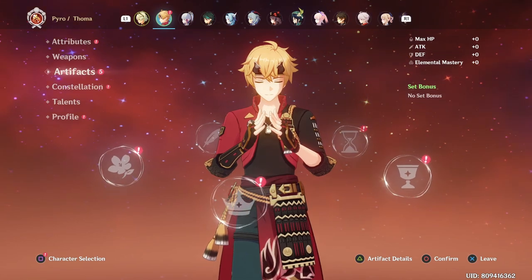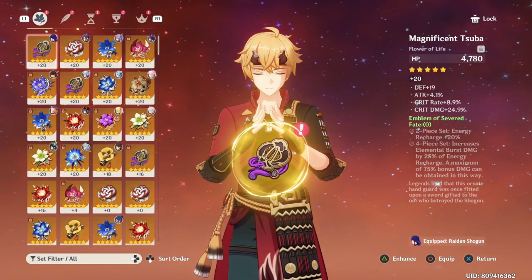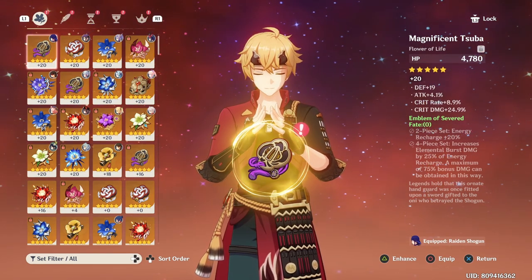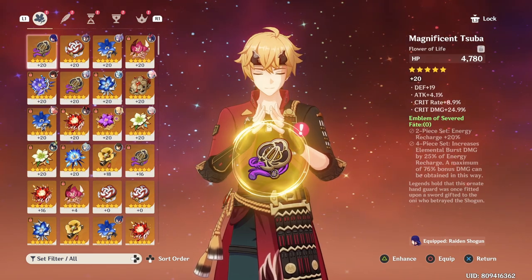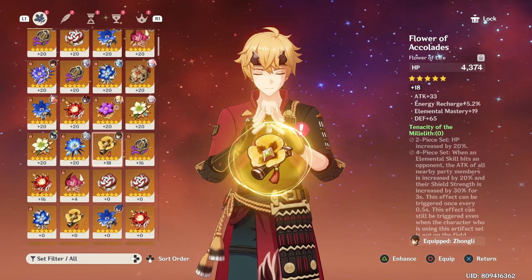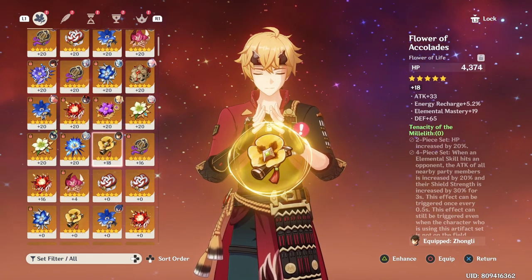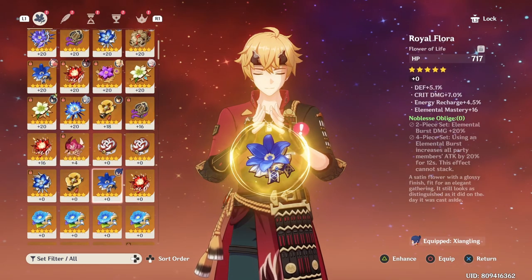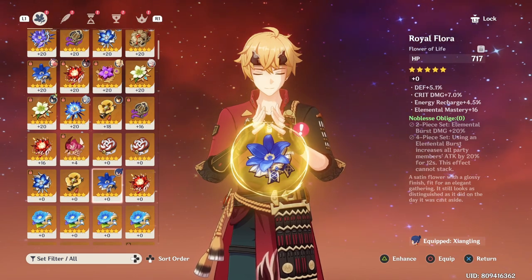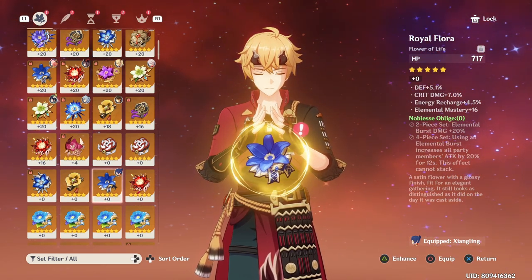Let's move into artifacts. Now Thoma has some options right here. You can either go with 4-piece Emblem of Severed Fate if you want to focus a little bit more in terms of his burst damage, or 2-piece Tenacity can work. 4-piece Tenacity will not work because his elemental skill damage is not consistent. 4-piece Noblesse is very good for Thoma. If you're missing any support character that doesn't have Noblesse 4-piece already, then giving him 4-piece Noblesse is very good.